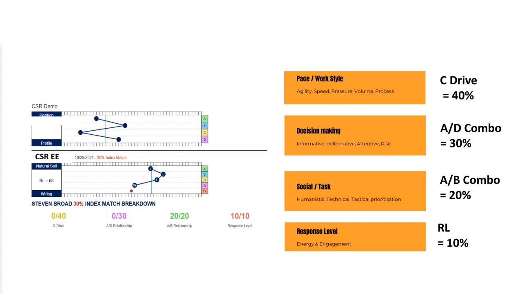Now, when we start talking about the AD and the AB combo, the AD drive, generalist versus specialist. Interesting here, if you go back to the first story I shared with you, that project manager position profile, it's a generalist position profile. The two current project managers are also generalist position profiles. The manager, however, that was the challenge that represented that gap. The manager was a specialist. 90% doing most of the job very well, but it was just the manager who needed the coaching there. So that was the required intervention. That's a lot easier to deal with than that 30% that you're seeing on the screen here.